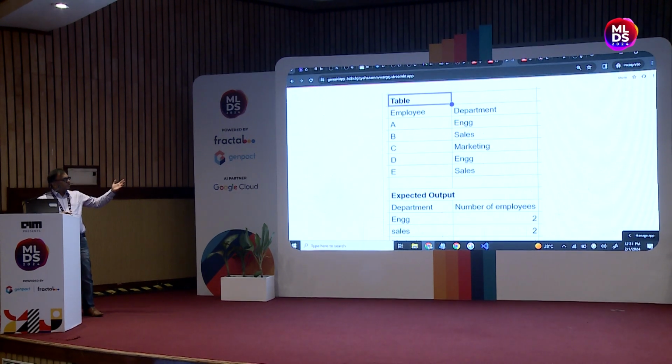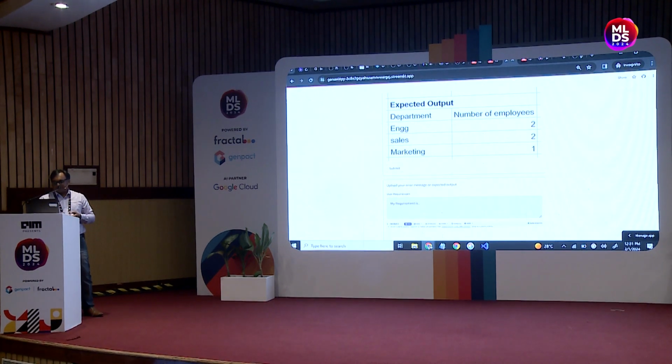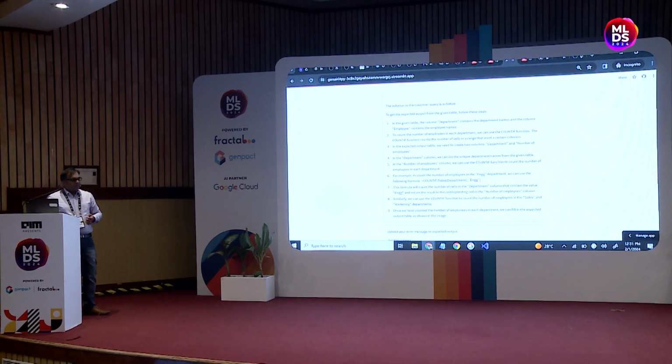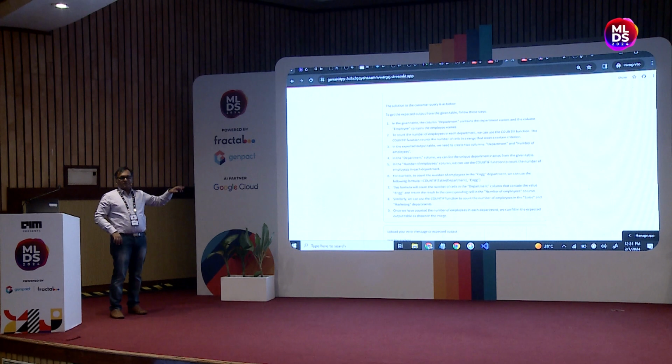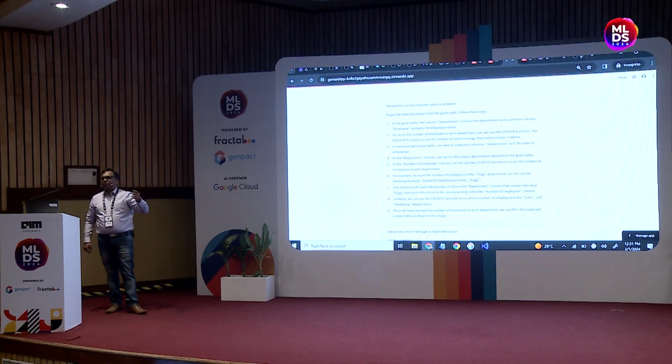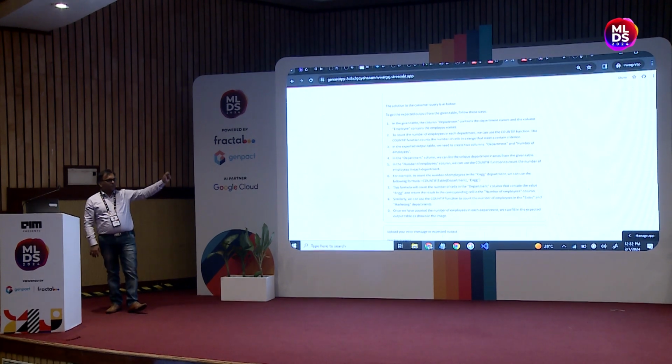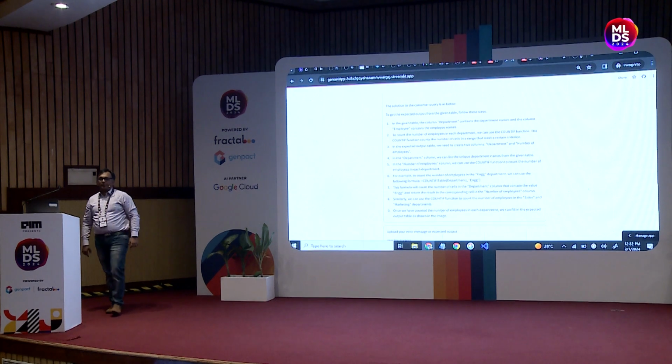So this I have done in Google Sheets. So if I ask Gemini, how do I get this expected output in Google Sheets? It's then able to give me the step-by-step outputs as to how I accomplish this in my Google Sheets. Similarly, let's say if you have Tableau or Power BI or any of the other SaaS-based tools, and if you have a desired expected output, it can help you recommend those steps as well. So unlike the previous thing where we saw code generation, here it can help you with the steps that you have to manually click as well.